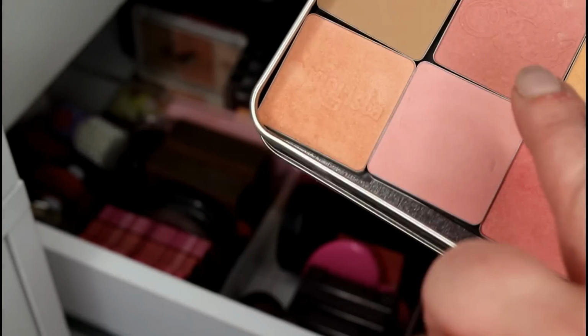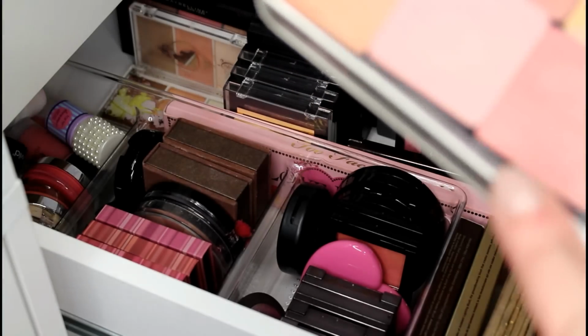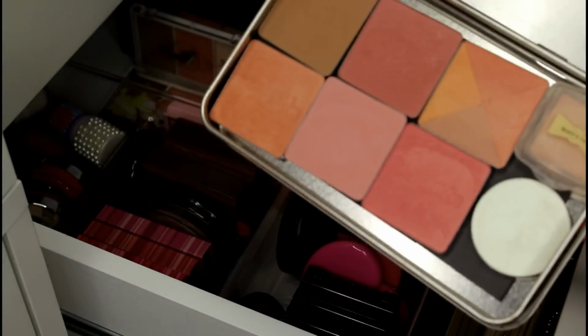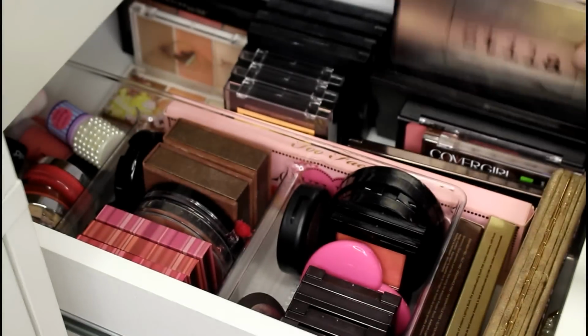So these are Hoola, Rockateur, what is this one? Sugar Bomb, Coralista, Dandelion, and Bella Bamba. So I love this. This goes with me on vacation without fail because these colors just are perfect. Love that palette. I have 2 Perfusion palettes.